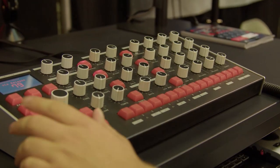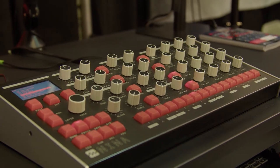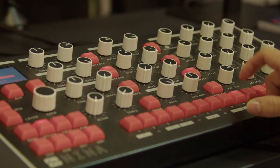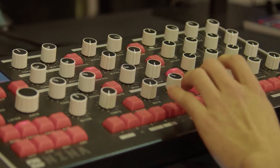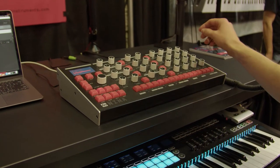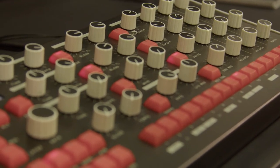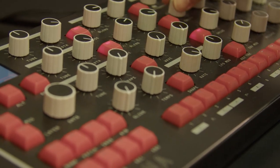Synth newcomers Melbourne Instruments showed off their first product at NAMM this year, the Nina. This 12-voice analog polysynth is equipped with motorized knobs that twist automatically into place as presets are recalled and parameters change. We were told by the designers that they took inspiration from the Korg Prologue in building the Nina, which is equipped with both analog and digital oscillators, a four-pole transistor ladder filter, digital effects, and plenty of modulation capabilities.